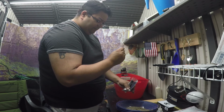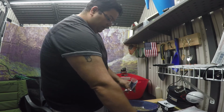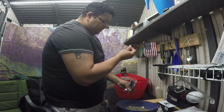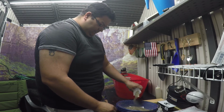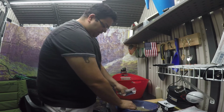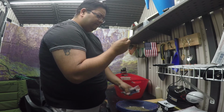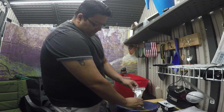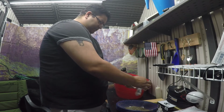And it looks like there's a piece of amethyst in here, or some purple mica. I don't think this is amethyst. This doesn't grow like amethyst. It's really purple crystalline something. That looks like some amethyst. Yeah, here's a little piece of amethyst. So none of these rocks are generally found in sandy pay dirt, so I'm gonna guess these were added. There's another piece of that green stuff. So that's kind of cool, I guess.